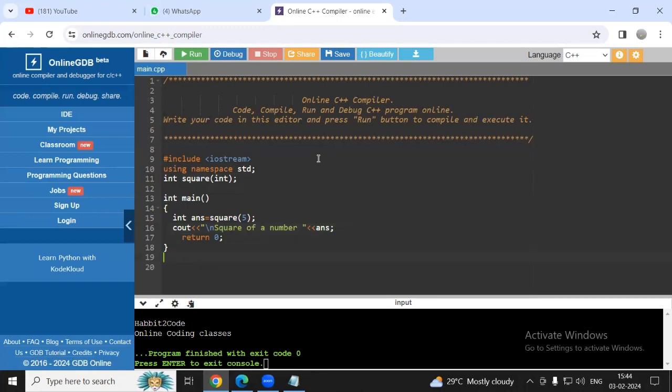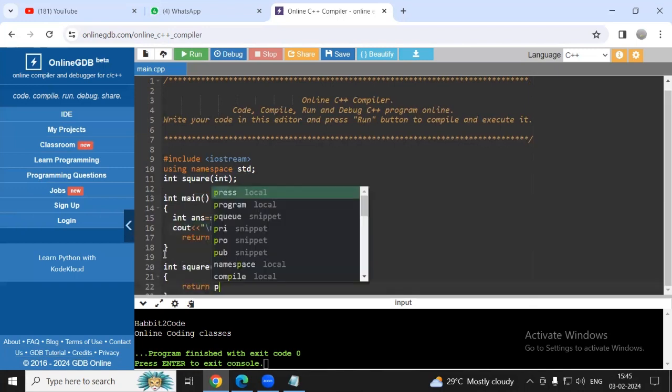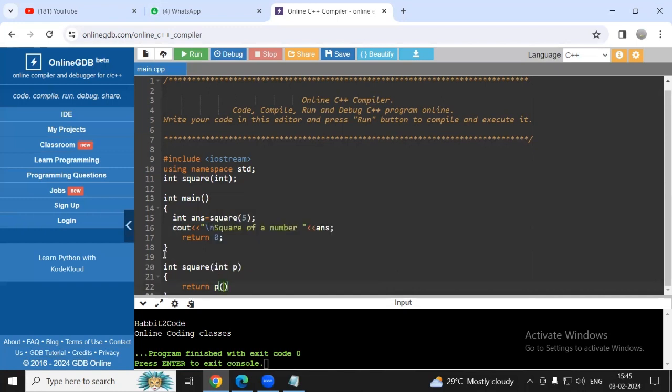So write the definition. What do you have to do? Copy this prototype, then remove the semicolon, and for this int you give one variable p, and then you have to say return p into p.